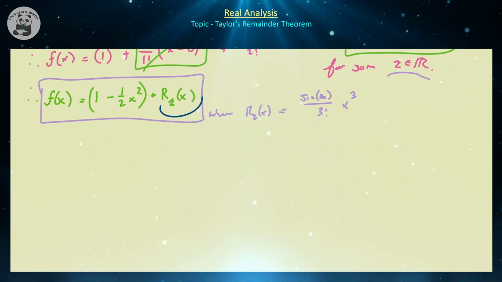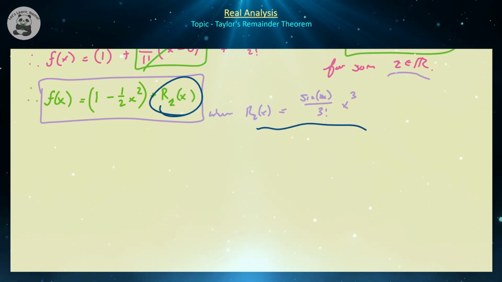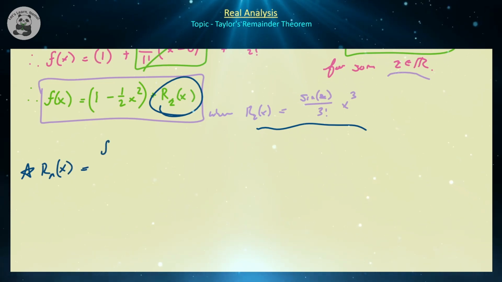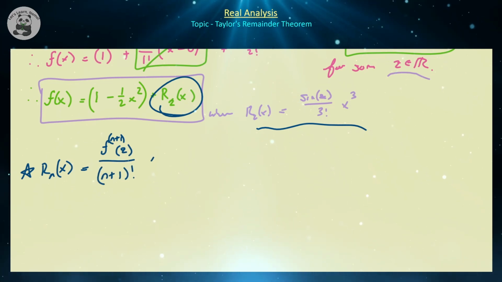Now, what's so special about this term? And also for this example, I invite you to verify that the third order approximation is actually the same exact function. The only difference is that your remainder term changes just a tad bit. So let's actually look at this nth degree approximation function. That's going to be equal to the n plus 1th derivative at z all over n plus 1 factorial, and then we're going to have x minus c to the power of n plus 1.